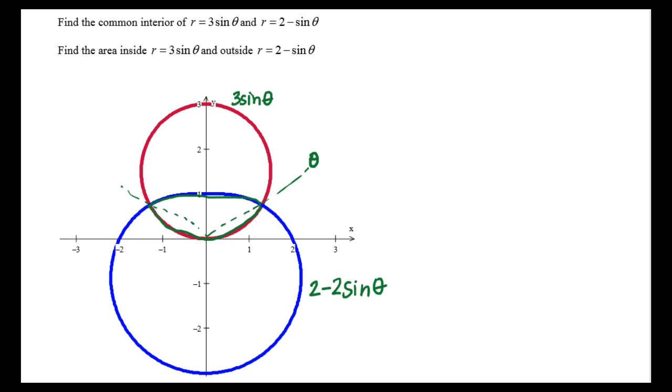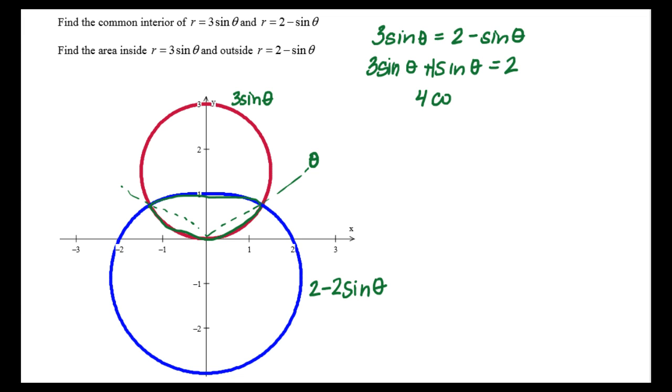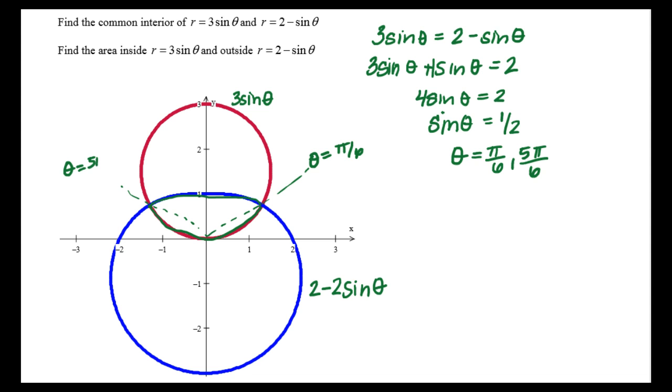So what is this theta? I'm going to set these two functions equal to each other. 3 sine theta is going to have to equal 2 minus sine theta. And then we're solving for theta. So I'm going to go ahead and add the sine theta to the other side. I'm going to show all my work here. 3 sine theta plus sine theta equals 2. And now 3 sine theta plus, this is like 1 sine theta, is 4 sine theta, and that has to equal 2. So now sine theta has to equal 2 divided by 4 if I move the 4 to the other side. So 2 divided by 4 is 1/2. So when does sine theta equal 1/2? This only happens in quadrants 1 and 2, and the reference angle is pi over 6. So theta equals pi over 6 and 5 pi over 6 are those two angles. So this angle here is pi over 6, and this one over here is 5 pi over 6.